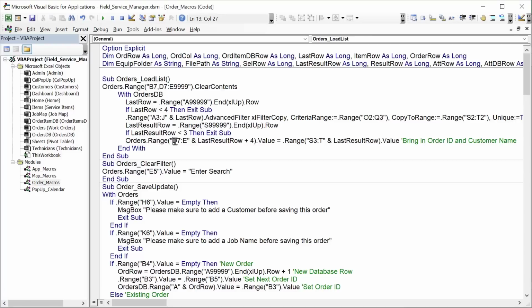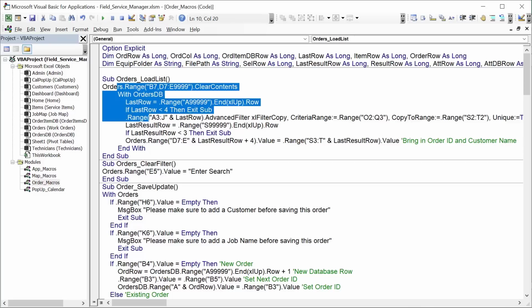So we're going to bring all the way over from column S and T all the way in through D and E. Now our results start in row 3 here. However, our destination starts in row 7, so we need to compensate that difference by adding 4. Notice it starts in row 7 here. It starts in row 3 here. The difference is 4. That's what we're adding in. And that's all we need to do, load the list.